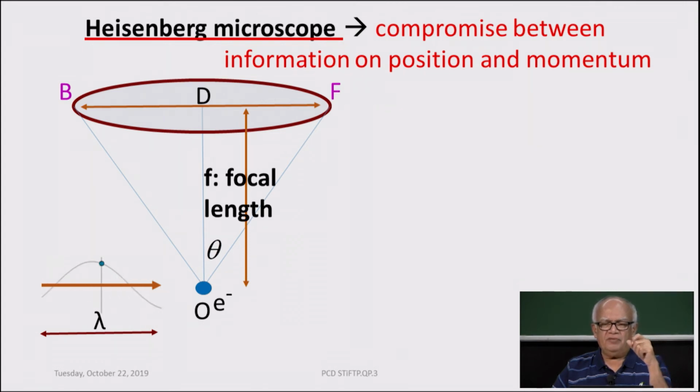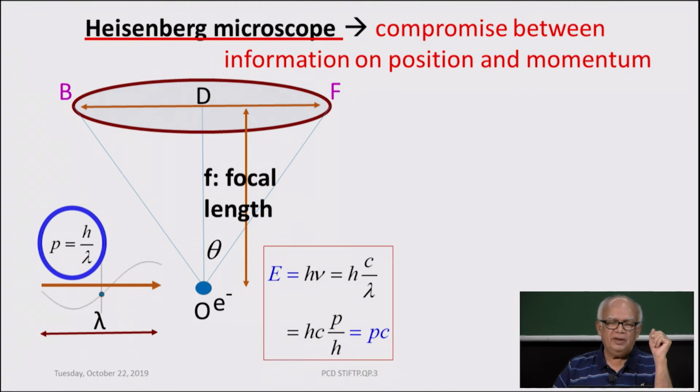And to see it with clarity, you keep it at a focal length, right, from this, so that you can see the light clearly, all right. Then you have got the energy of the photon and its momentum, which is P equal to h over lambda, and energy of course given by Pc, right. So, this is the experiment you are doing.